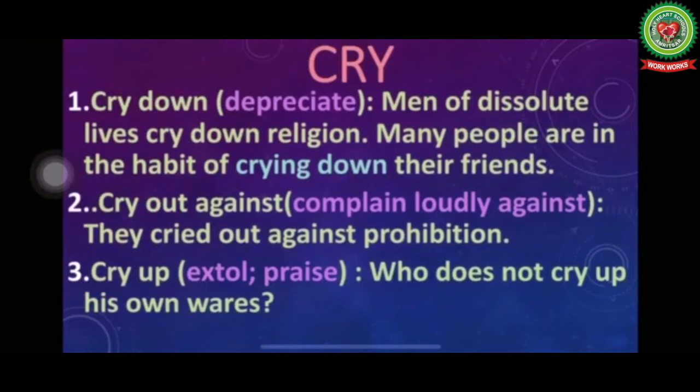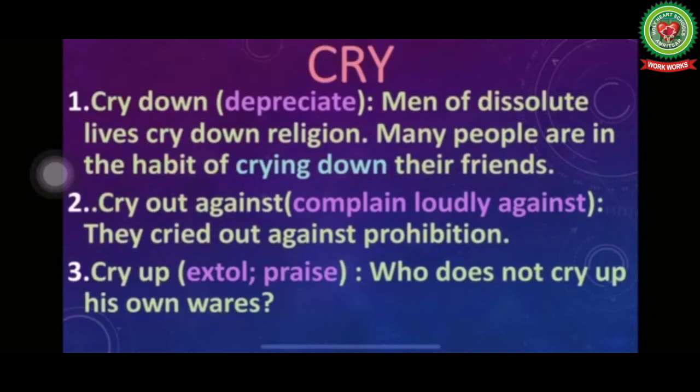Now next is cry out against. Cry out against means complain loudly against. In Hindi we can say किसी के खिलाफ होना. So see the sentence now. They cried out against prohibition means they complained loudly against prohibition. So instead of using this complain loudly against, we may use the phrasal verb cry out against.